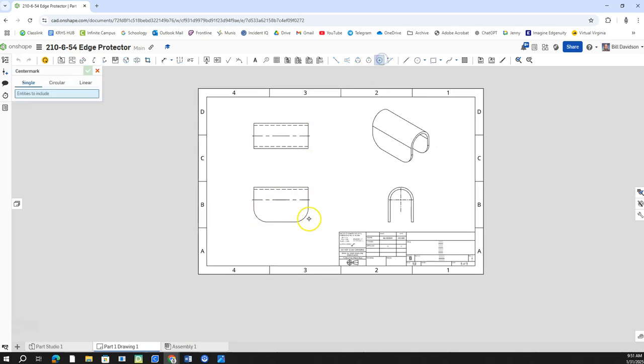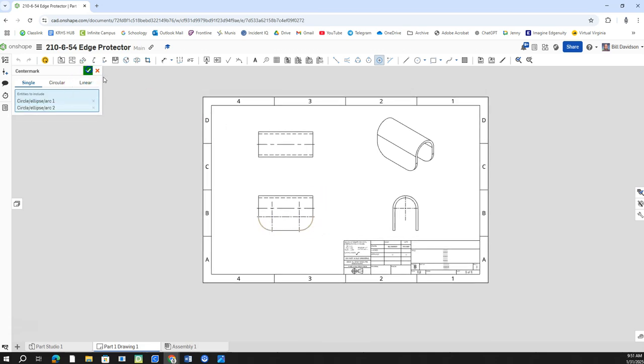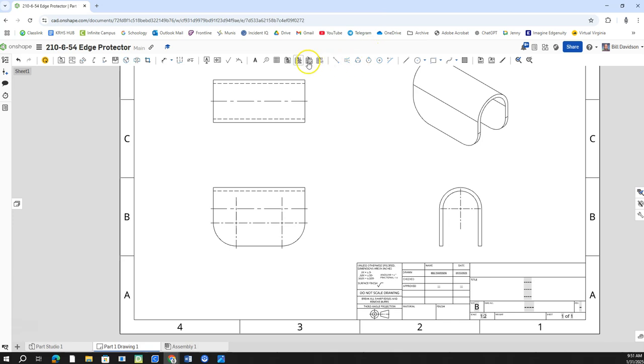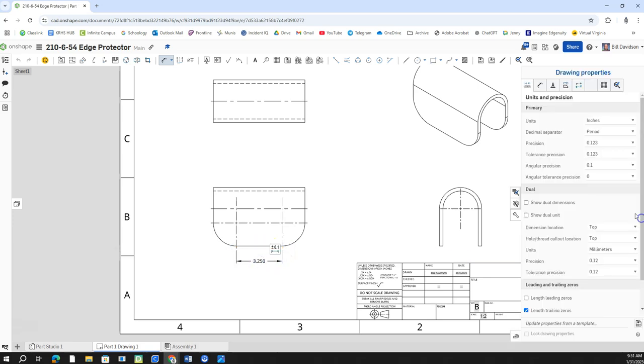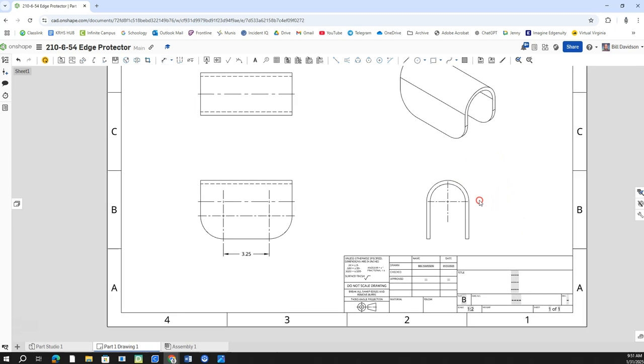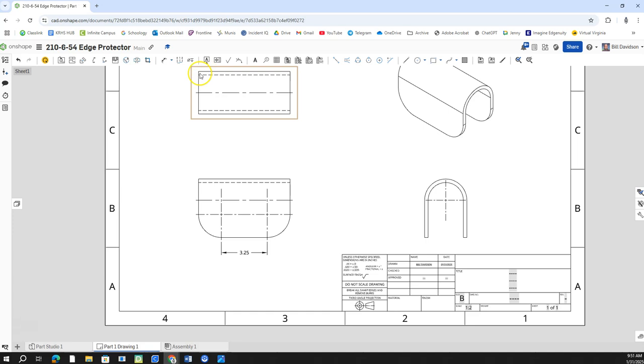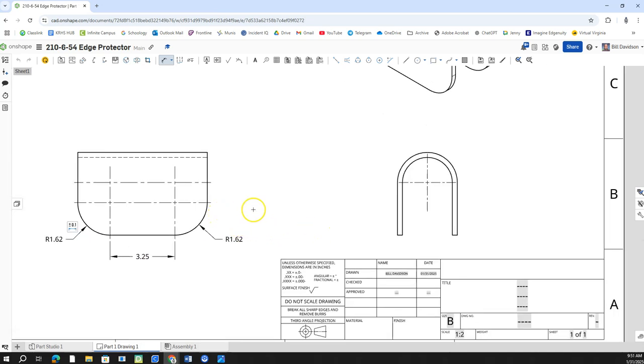I'm also going to go ahead and put center marks on those right there because they seem to be important on the other thing. So now we can do dimensions. I'm going to put dimensions on here. I'm going to click those two endpoints right there and put a 3.25 right here. And then let's think what's the next thing I'm going to do. I can put typical if I wanted to, or in this case, it's probably just as easy to do two of those. And this is where this one gets weird.